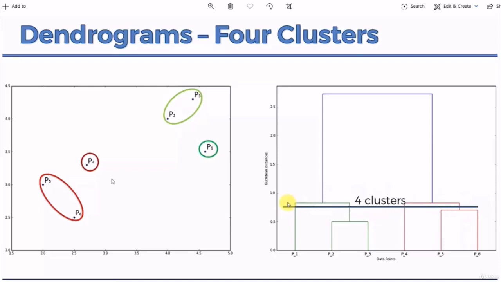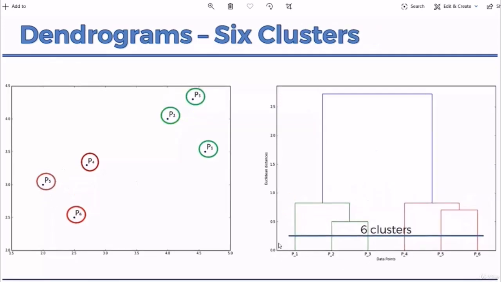The model is going to create four clusters: the first is P1, the second is the cluster of P2 and P3, the third is P4, and the fourth is the cluster of P5 and P6. Now even if we set a threshold value of around 0.25, it's going to intersect 6 vertical lines, so it will split them into 6 clusters. That's how it all works.